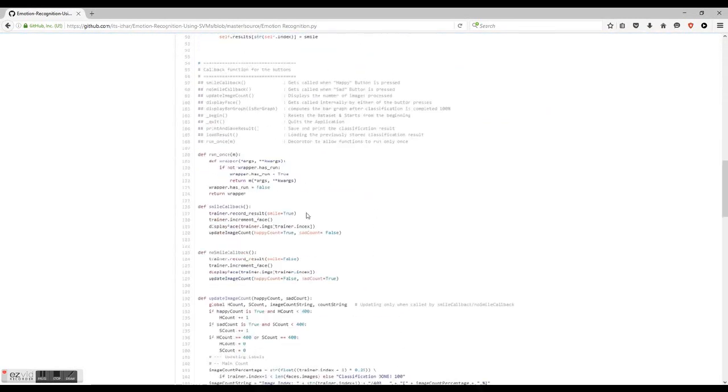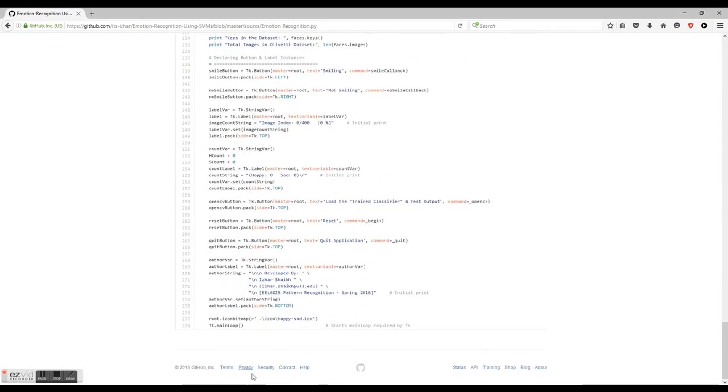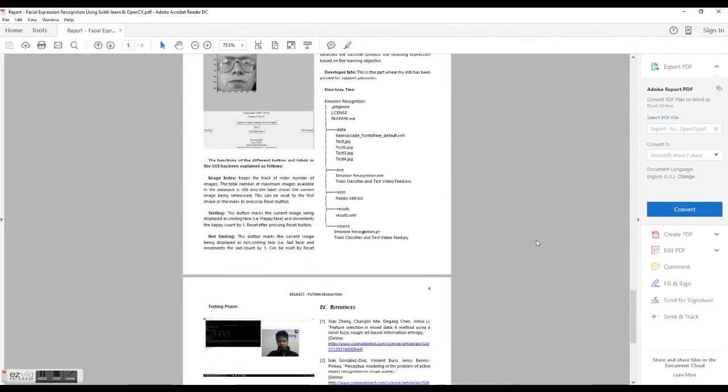Once you go on clicking the smiling and non-smiling buttons and it has completed all the image indexes, it will store the results.xml file into this results folder. The code has been written in such a way that it will change to this directory, save the XML file, and then set this as the working directory again. Same as for the testing data.